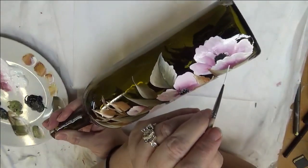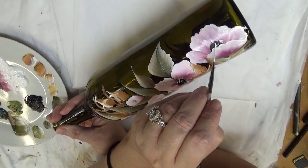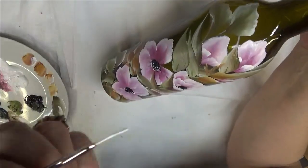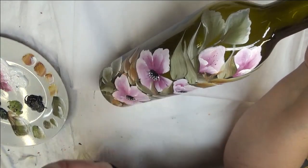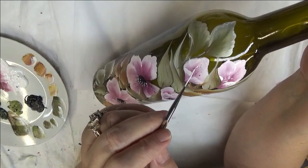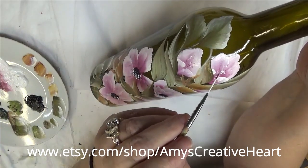And then one more down here. Again, I'm trying not to touch. And I'm going to go in here and just do a few little lines. It's real easy. So it doesn't look like we forgot them. Now, what you could do with this brush is tap in, just to give it some color, and add just a little white. You don't have to do this. I mean, this is just kind of impromptu.